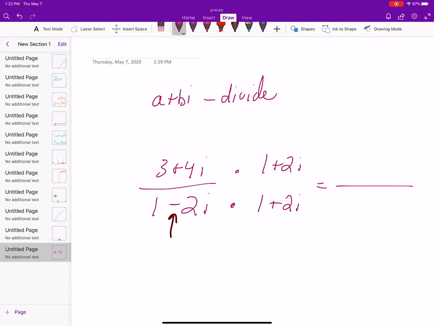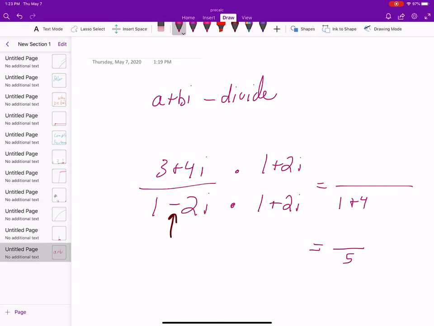We're going to get a 1, right? And the nice thing about a conjugate, remember, is that you're going to get a plus 2i and a minus 2i, so the i terms are going to go away, leaving us with a negative 4i squared. Remember, i squared is negative 1, so that toggles the negative 4 to a plus 4. So there is the bottom.